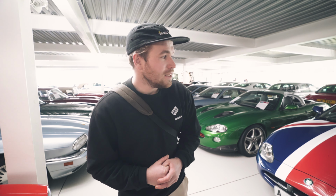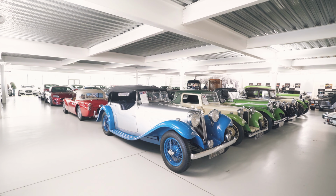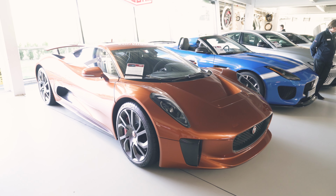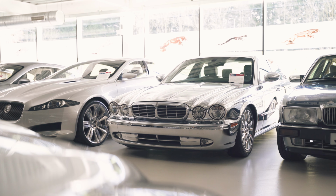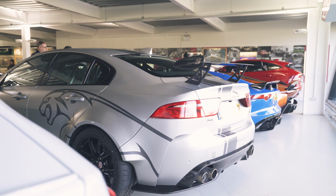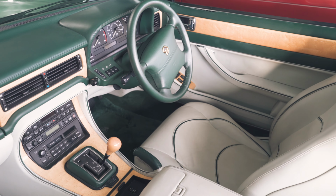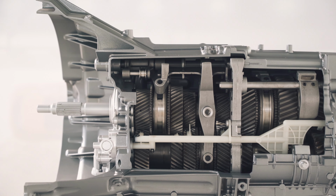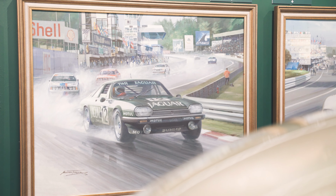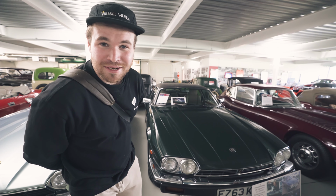Inside Jaguar's heritage collection right now, and it's basically a documentation of going from Swallow, which was their first original name, to SS Jaguar, and then finally Jaguar. So we've got cars from as early as like the 20s, I believe, all the way through to concept cars. Princess Diana was whipping around in a 5.3 V12 cab. She wasn't getting to her next royal appointment slowly, put it that way.